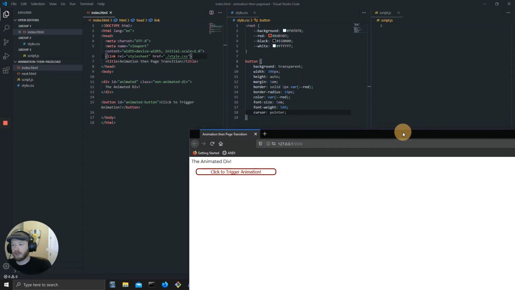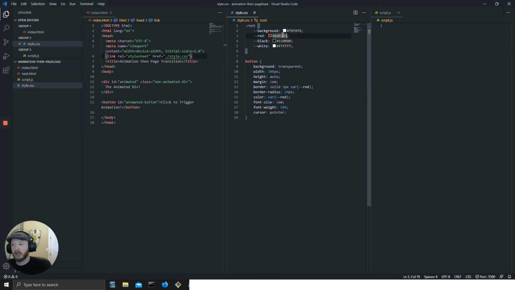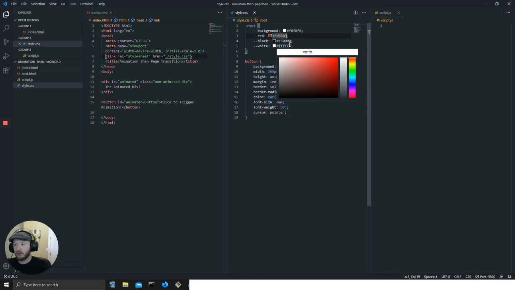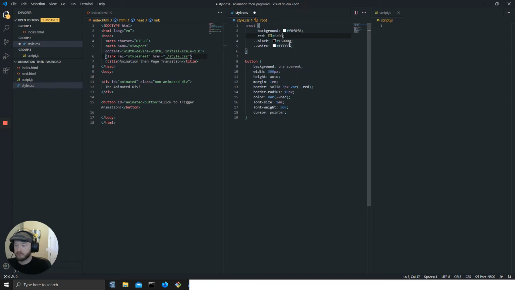Now, a cool thing we can do with this, getting back to those variables, is, for example, instead of having to change the hexadecimal here and here, if we wanted to keep these both the same color, we could come up here and change this to a different color.